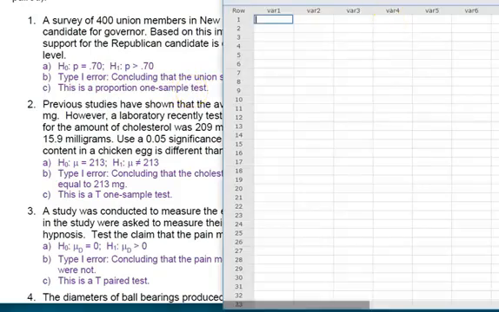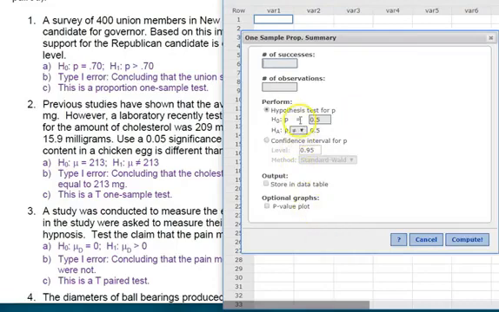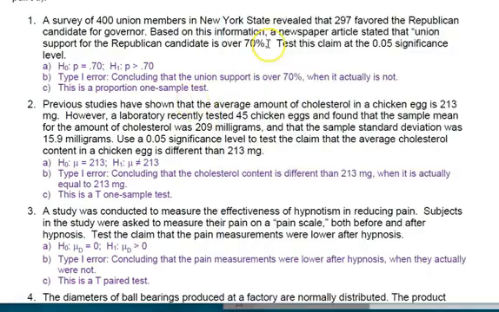As I was saying earlier, if you pull up that procedure in StatCrunch, if we pull up proportion stats, one sample with summary, that's going to give you an idea of what the hypothesis test should look like. We need to figure out what number to put in here and what inequality to put in here. The other thing about hypotheses is that we never use the significance level when we're talking about the hypotheses. You don't ever put the significance level into StatCrunch anywhere.